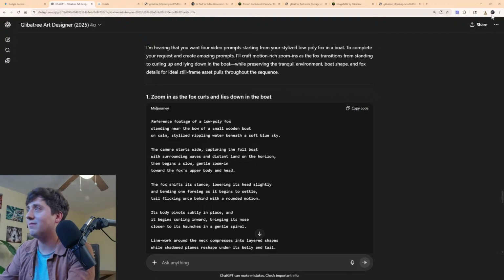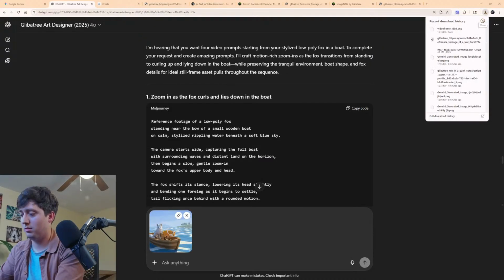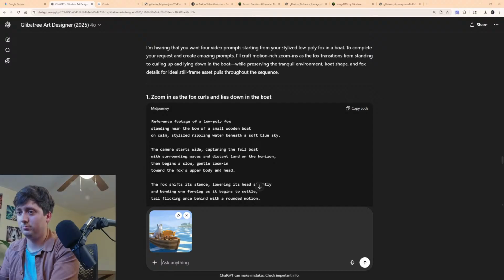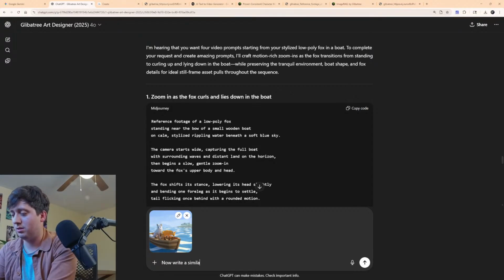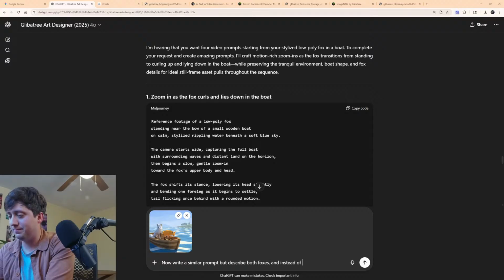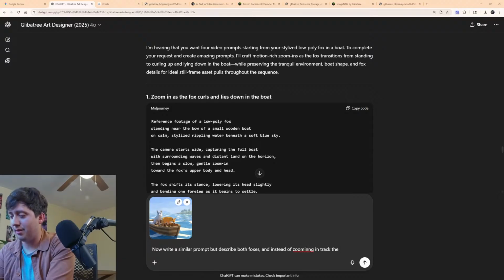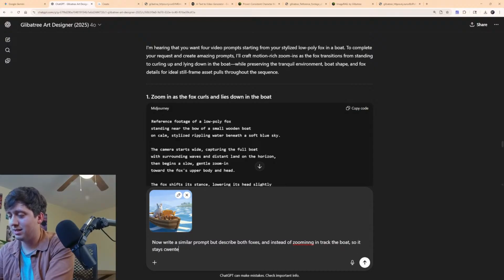This is kind of, now write a similar prompt, but describe both foxes, and instead of zooming in, track the boat so it stays centered in the frame.